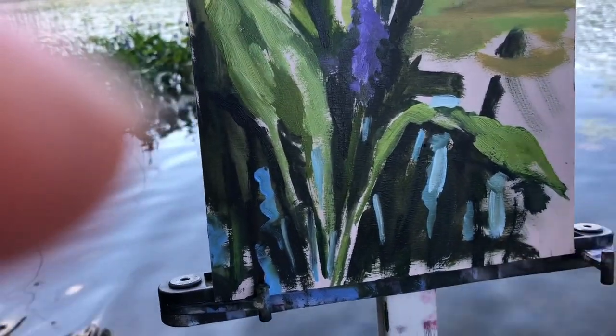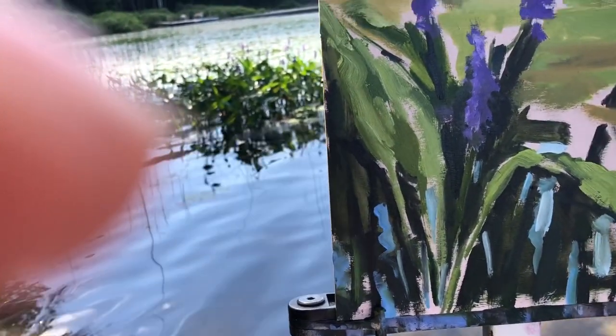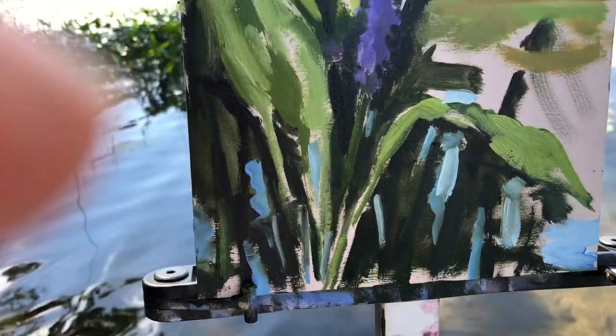I don't follow rules. Rules are for other people. When it comes to painting, that is, right? I kind of break them.